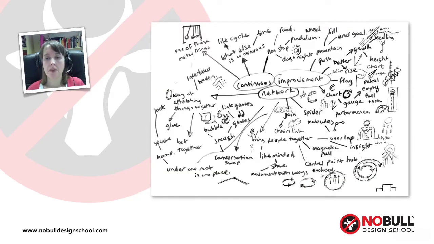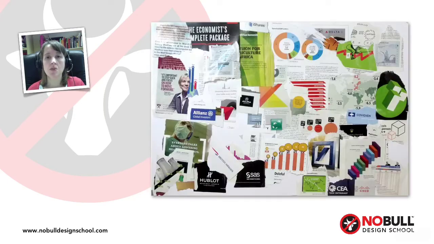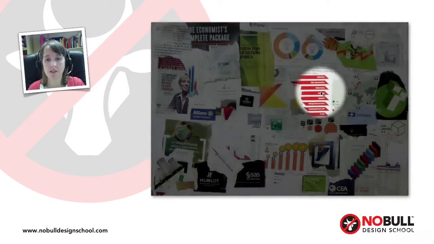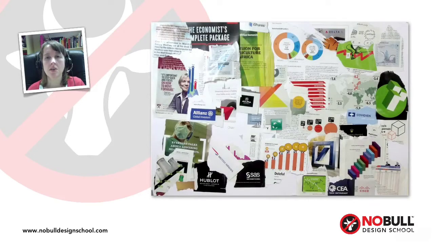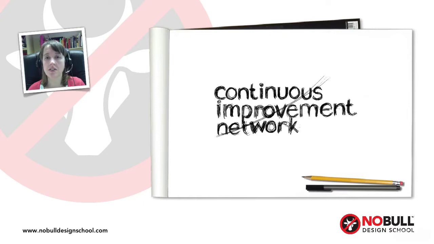So going back to the mind map, one of the other things that we had on there was chart. So we also had lots of reference for charts on the mood boards. So think about how you can combine the idea of a chart with the words of the company name. So one way you could perhaps do that would just be to simply use the dot of the eye to become part of a flowchart. Perhaps the chart, the actual flow of a chart, could go through the whole of the three words.